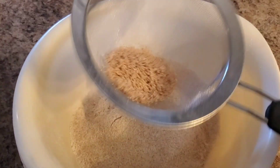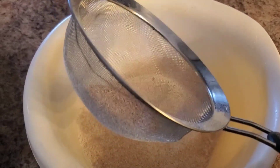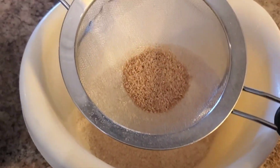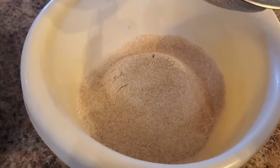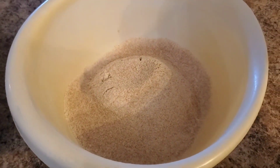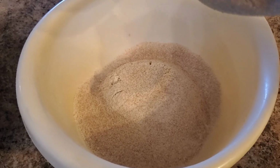Hopefully that's not super boring, but eventually I will have an official video on my method once I really know how to do it. This is everything that got sifted out of all that flour. So see, it's really not very much. It's maybe a couple of tablespoons of bran and larger pieces. And so I'm left with still a very whole wheat looking flour.